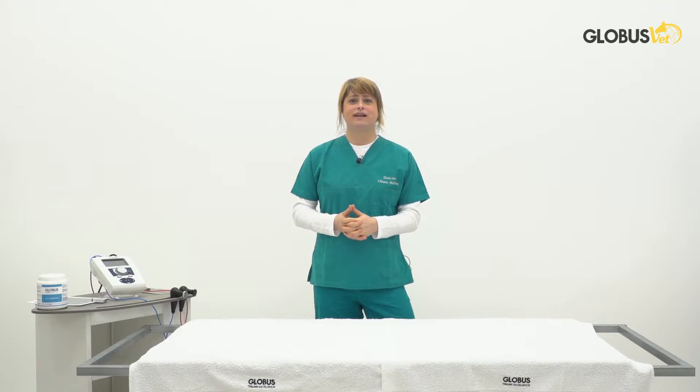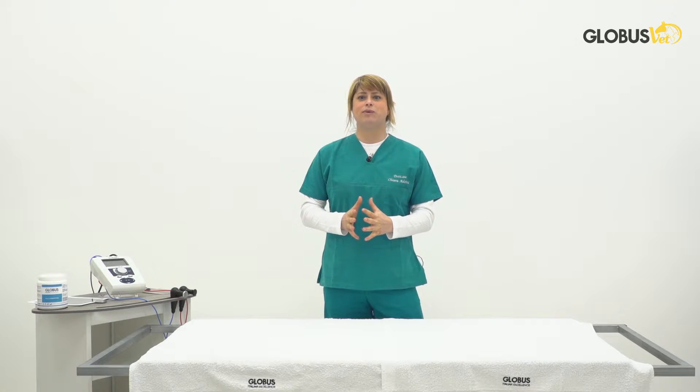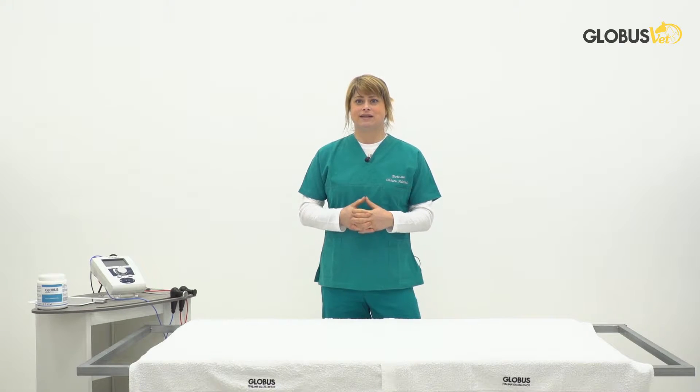THICAR therapy is a quite innovative instrument that in Italy has been progressively used more for the treatment of veterinary rehabilitation and sports medicine conditions. It is a technology that generates heat within the tissues of the body for therapeutic purposes. It is defined as an endogenous thermotherapy because the heat is not radiated from the outside but is produced directly within the tissue through the application of a variable electric field at high frequency.